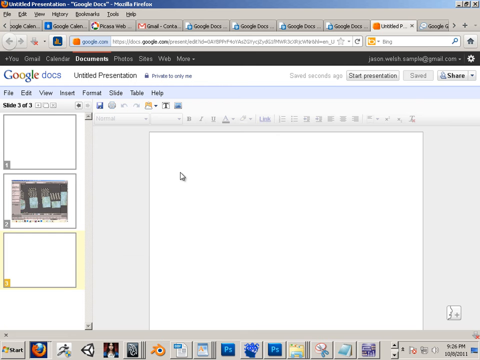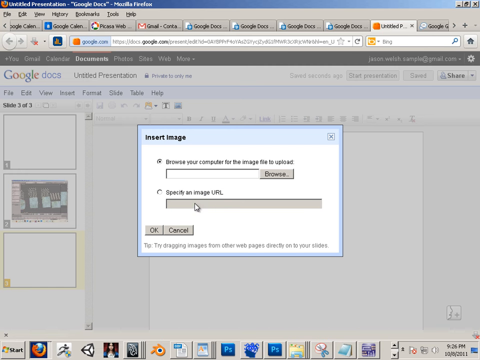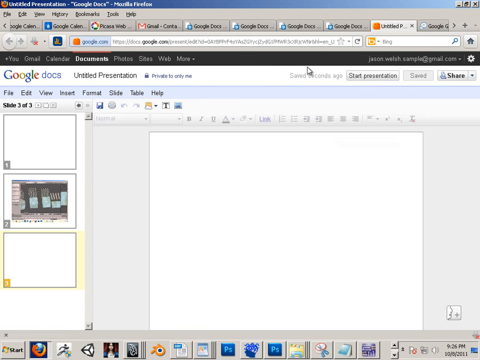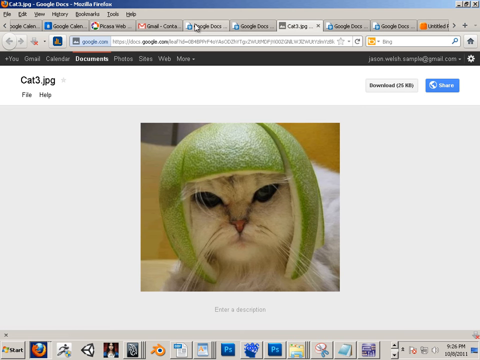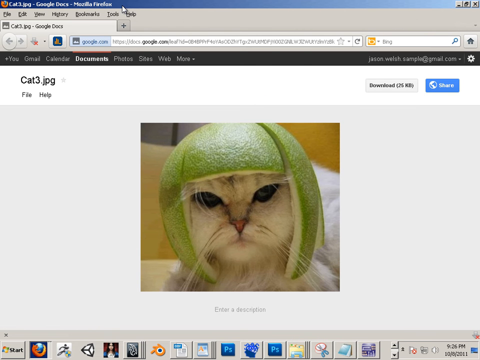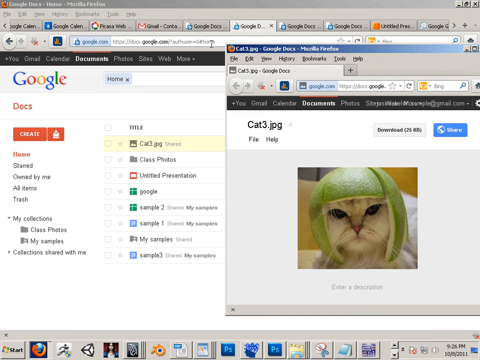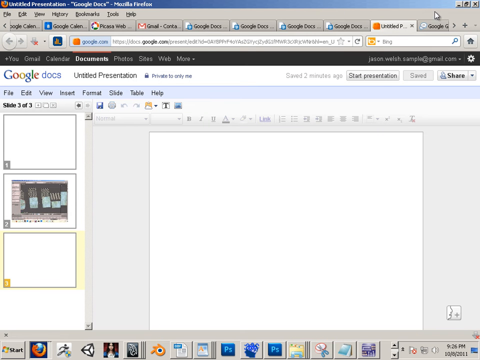I can copy this link and I can go back to my Google Doc or the PowerPoint presentation here. And on my third one, I can insert image. Well, I can go like this and paste it and hit OK. It says upload failed. Why is that? Why would it fail? Well, the key here is if it's on the net, I can click and drag. I don't have to go insert anything. Here's how you do it. It's shared out. I'm going to just click and drag this and make it a new window. I did that from the tab, clicked it down, and here's my untitled presentation.